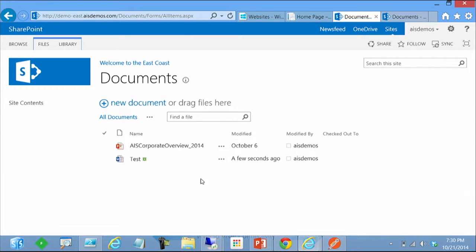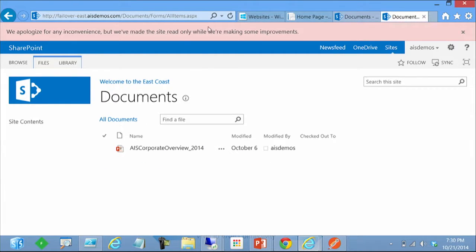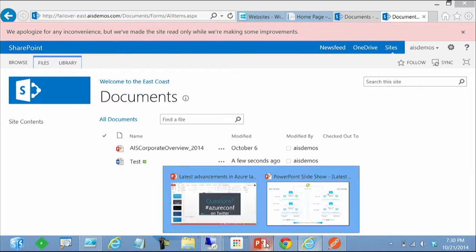Because I have the site pointed to the always-on cluster, I stored this document. Once this document got updated, the content DB in SharePoint got updated, and then this change was propagated through an asynchronous secondary to the West Coast data center. If we go to the West Coast website now and refresh it, we should hopefully see the new document. You can see my document did make its way through the asynchronous secondary to the West Coast data center, and I can see the document here. So that concludes this demonstration.